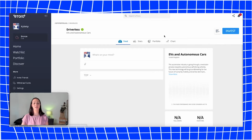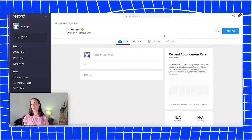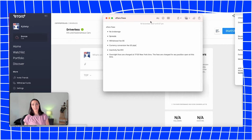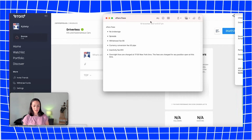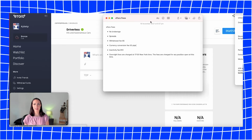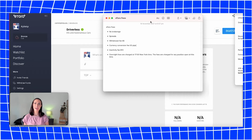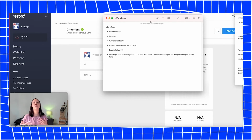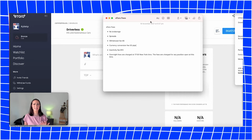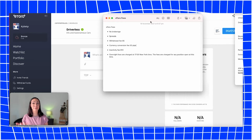Okay, great. So now I'm going to talk about the fees that eToro offers compared to other brokers out there. Got the fees starting with the zero brokerage per trade, which is really good. There are now quite a lot of brokers out there, especially in the United States, that offer zero brokerage trading. In fact, in a lot of places, it's kind of the norm. So it depends on where you live, and it also depends on whether or not eToro is actually available in your market.